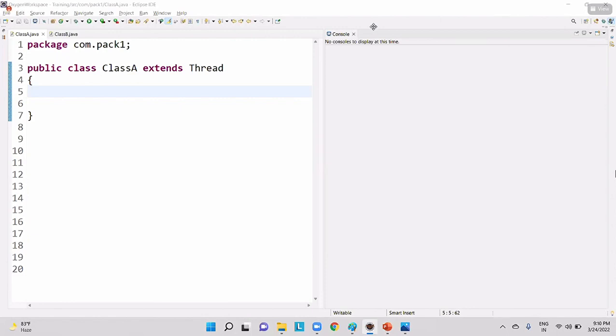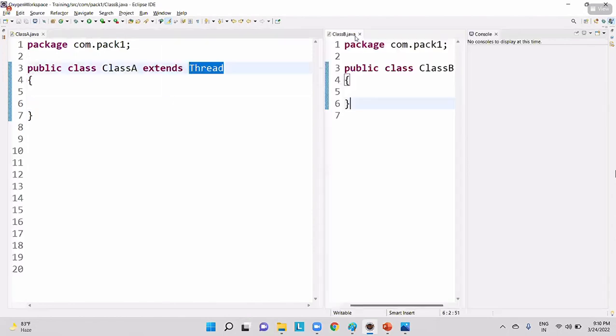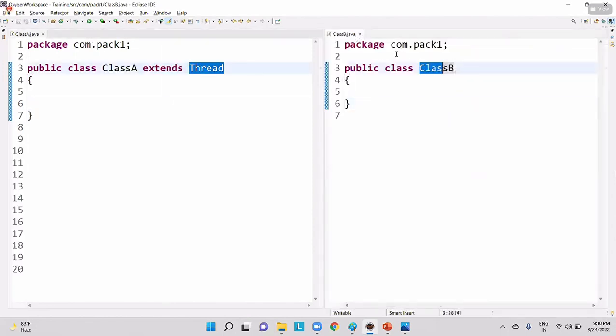All right, guys, let me ask you one thing. For example, if you are creating a thread by extending the Thread class, and we are also having class B, you need to inherit this class B in class A. Can you do that?